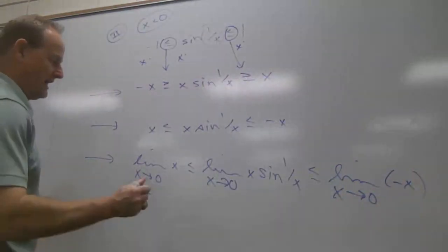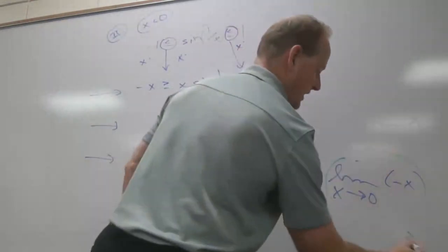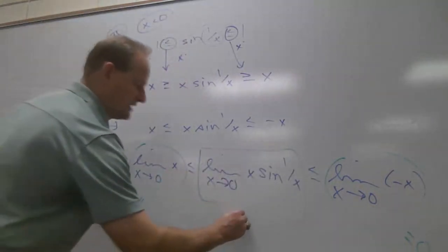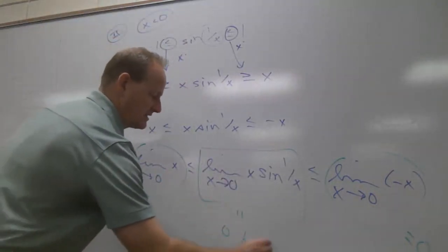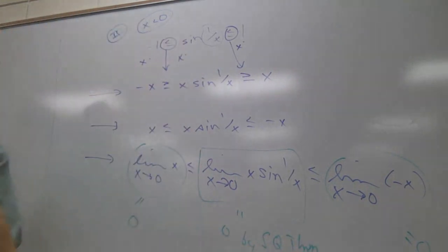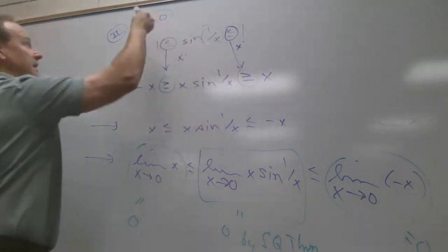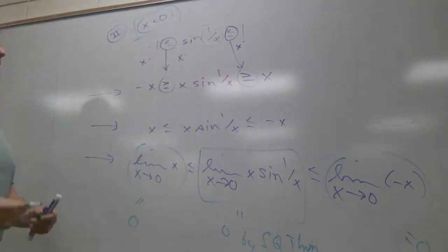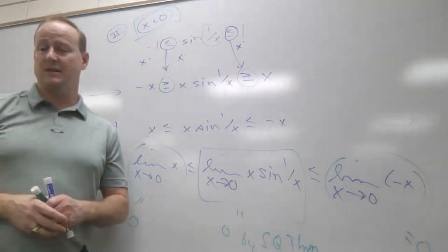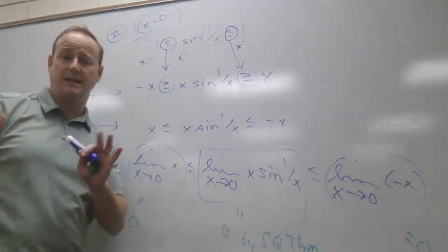And then, of course, I know that as x approaches 0, what does x approach? 0. That's the identity, or you can say it's a polynomial, plug it in. And that one's 0. Therefore, for case 2, this one also equals 0 by the squeeze theorem. So the only difference here is we had to pay attention to the inequality flipping because of multiplying by a negative number everywhere there. It's going to reverse the inequality. So that's really the moral of the story with the squeeze theorem. There's a couple of examples that help you with that.